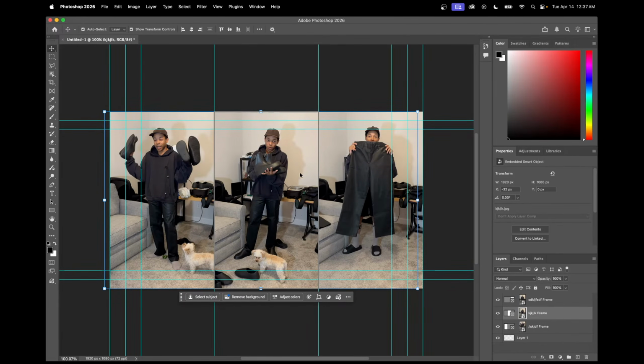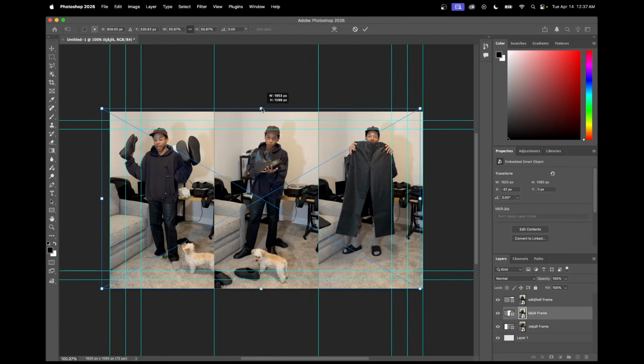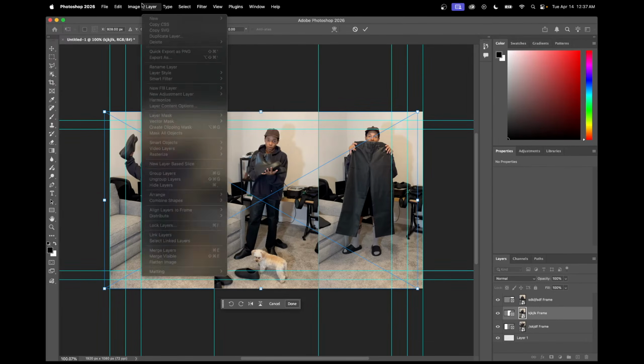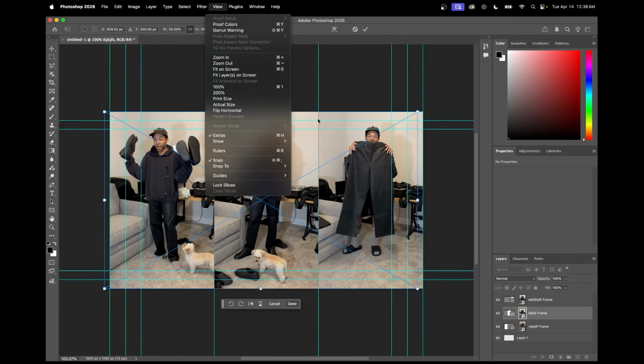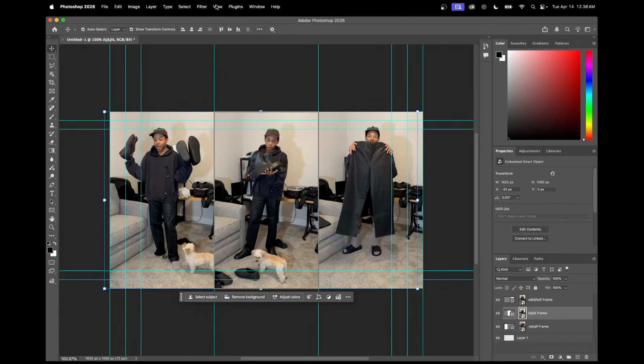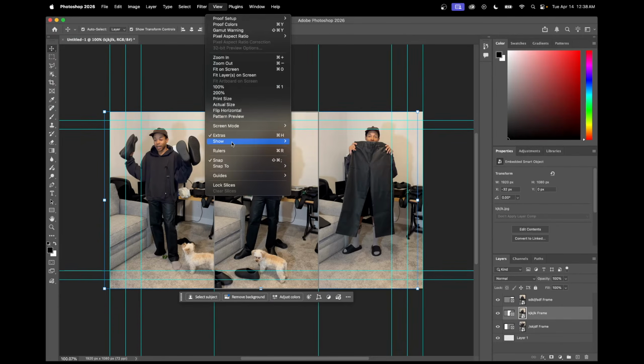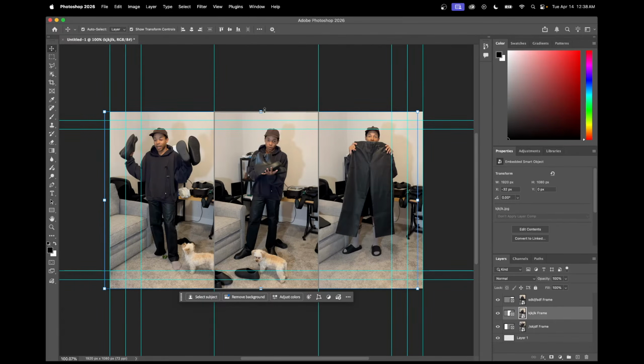Okay. That seems balanced. Maybe a slight scale here. I'm gonna turn the guides off real quick. I can't remember how. Where you at? Nope.